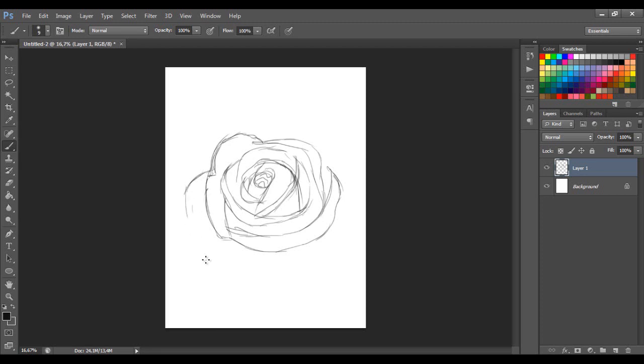So just draw some more petals. The petals that are further away from the middle become bigger. Well, they don't become bigger, but you see them as bigger because they've fallen open more, so you see a bigger part of them. They're still the same size as the petals in the middle, but because they've fallen open, it seems like they're bigger. And shading-wise, again, underneath the petals, draw a dark shade because it's the drop shadow. If you watch my speed painting of the rose, you can also see how the shading works. This is just general shading, it counts for every object.